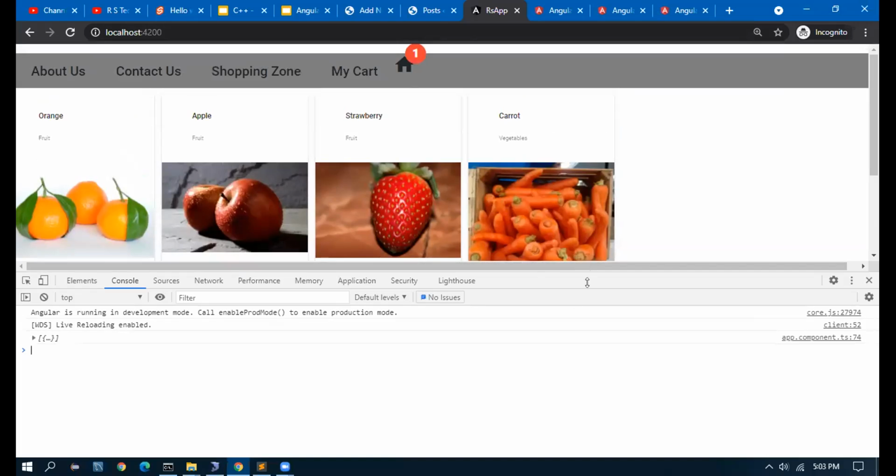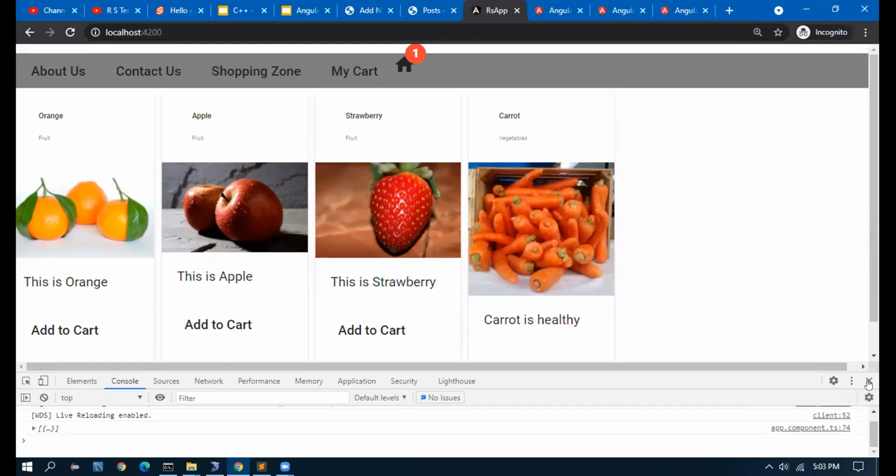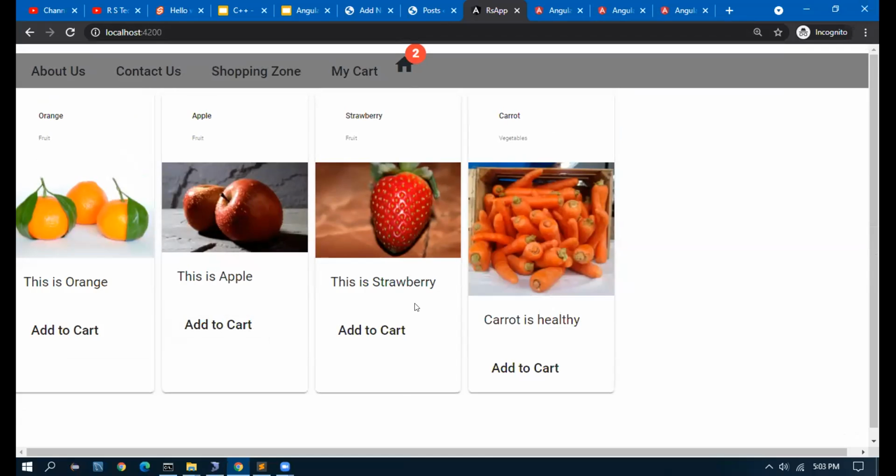When I click, if I click 2, it is coming.